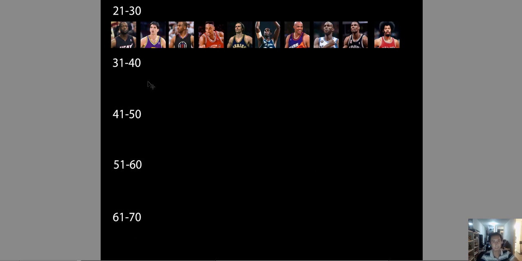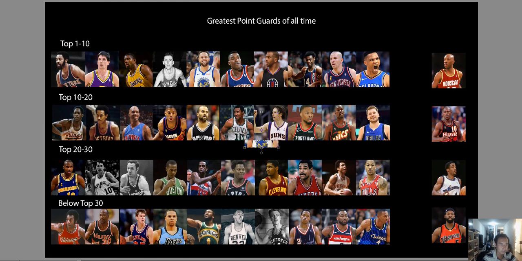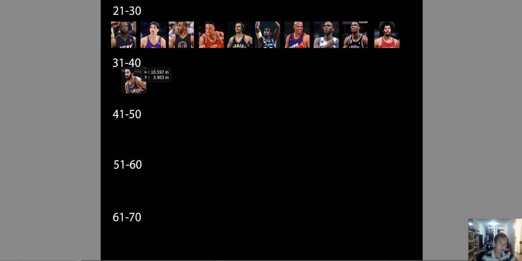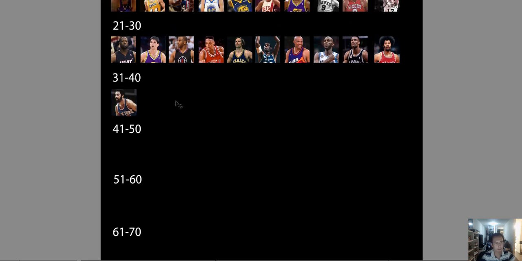So yeah, top 40. So we did top 30. Now who's in top 40? Walt Frazier. Walt Frazier is really underrated too, I think. Just got the offense, got the defense. One of the best defensive perimeter players ever. But can also help you in the clutch. And I chose Walt Frazier for my all-time team in the draft too.